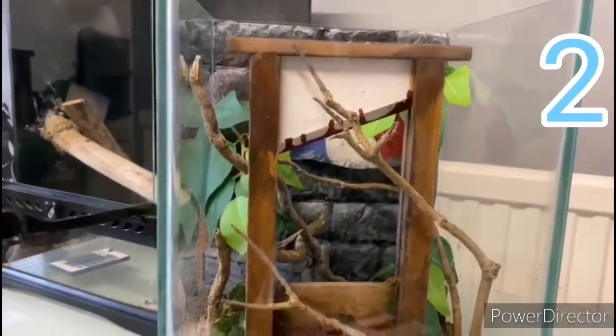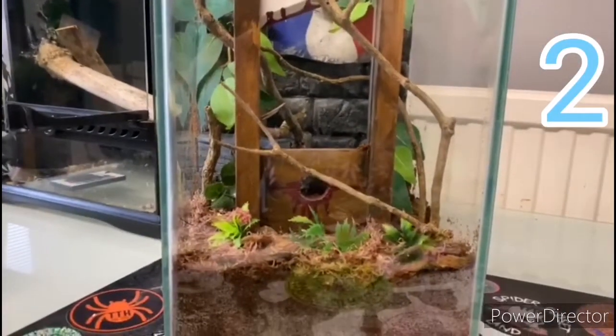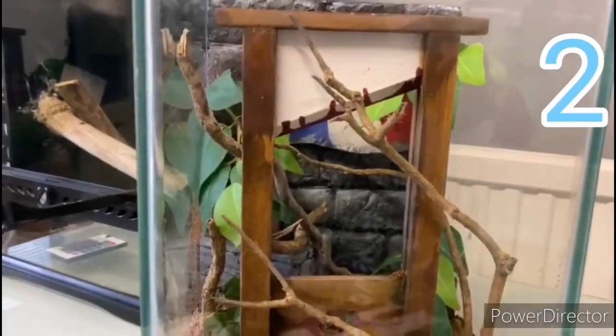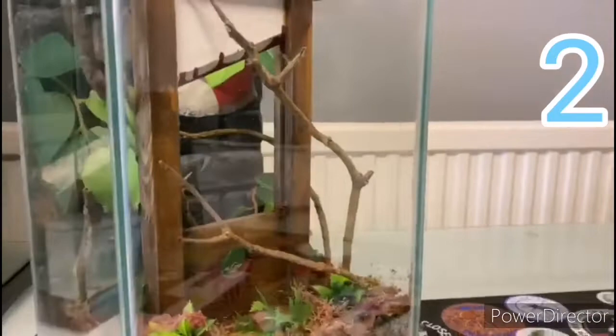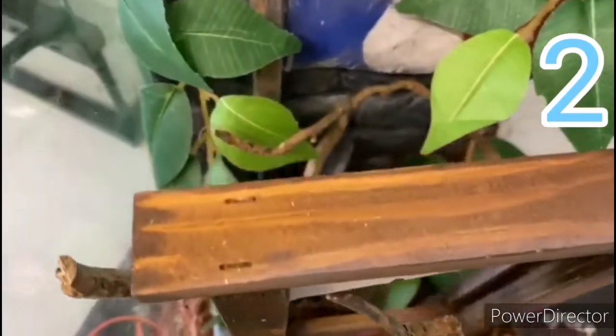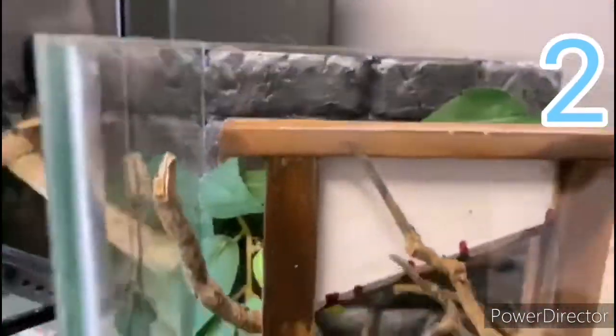It's a very different idea, obviously, in a boreal spider setup. So we're going to be putting a Poecilotheria miranda in, I think. She's quite a bit of a webber, so she might make it look really, really cool. But there you go.